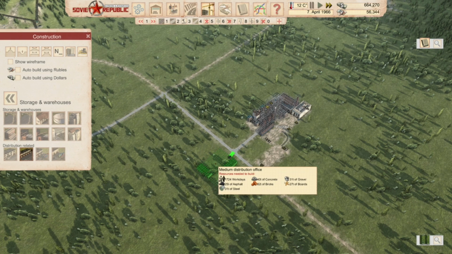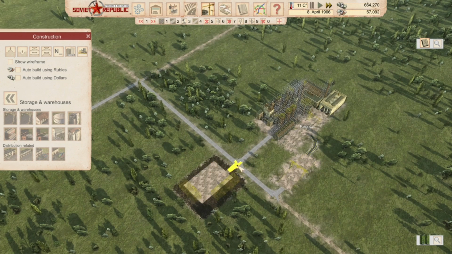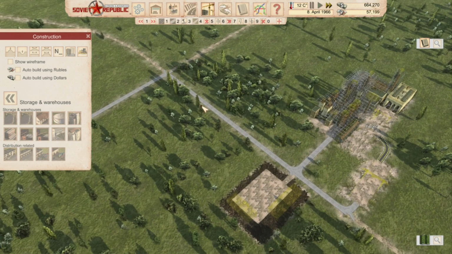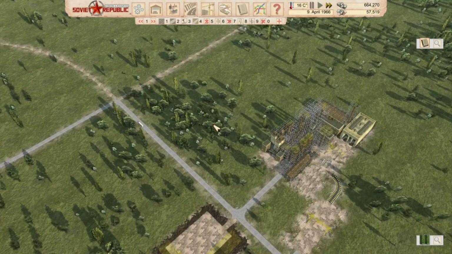Oh, you know what we also need before this thing can start working is power. So what I'm thinking we should do is at least we can get the infrastructure going over there, and then we'll start getting this one built so that we can put some trucks in here that will bring all the various items that we need to start producing steel.